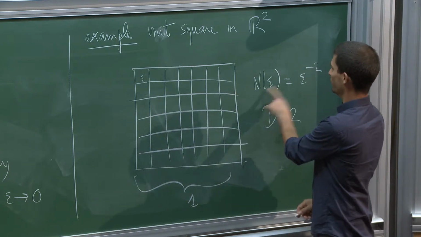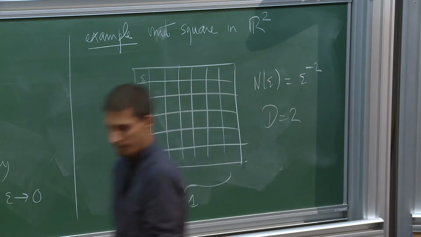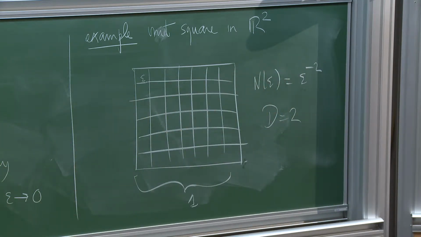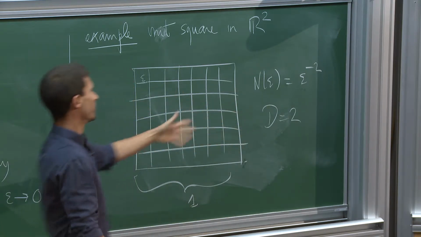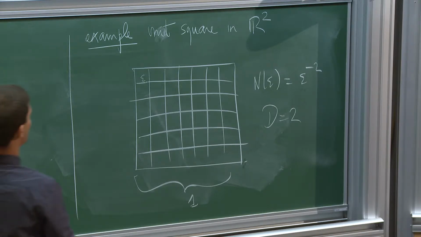This is exact. If you put balls, it will not be exact, but it will have the same order. There could be a constant, of course. It's qualitative, not precisely quantitative, but it is a useful way to understand. Of course, if you take a cube in space, you will find with the same reasoning that the dimension is 3. So it coincides with the usual dimension when you take subsets of Rn, and it is useful also to understand, for instance, a fractal dimension.